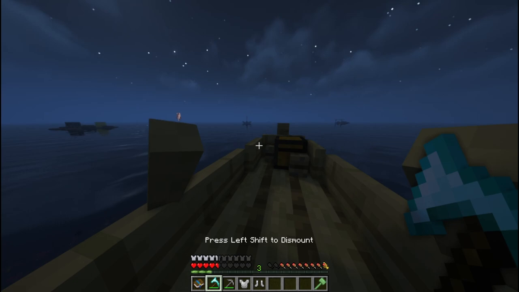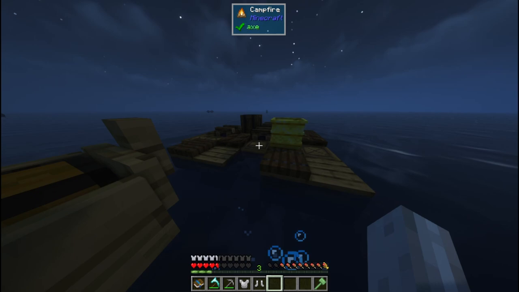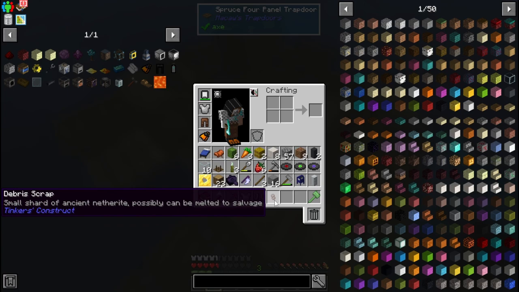Let's jump back in this. Which one do we want to go to? Over there, there appears to be a green barrel. Over there, ooh, a gold barrel. Beautiful. Do not mind if I do. So let's go here. Jump out. All right, gold barrel. What do we get? We got a debris scrap.